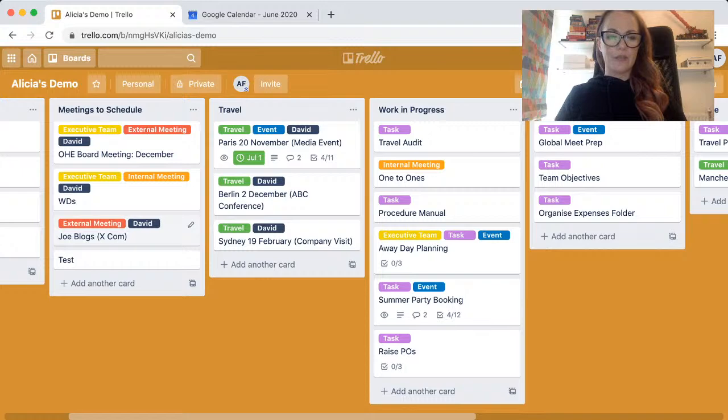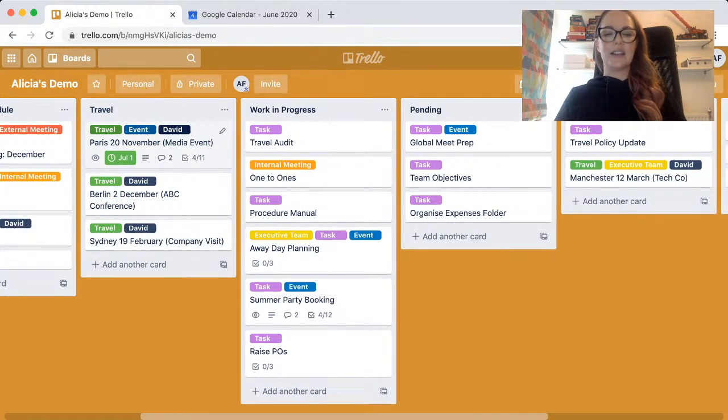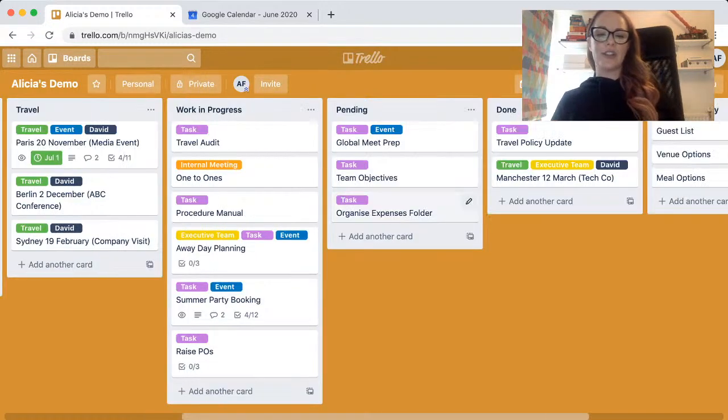I do use the travel one, as I said, and then I drag it into done. Work in progress is for things that I'm working on right now. I'm raising purchase orders, I'm doing the summer party booking, I'm booking an away day, and these are all things I'm working on today. If there is anything that is pending, this list means I need to chase people because I'm waiting on them, basically.